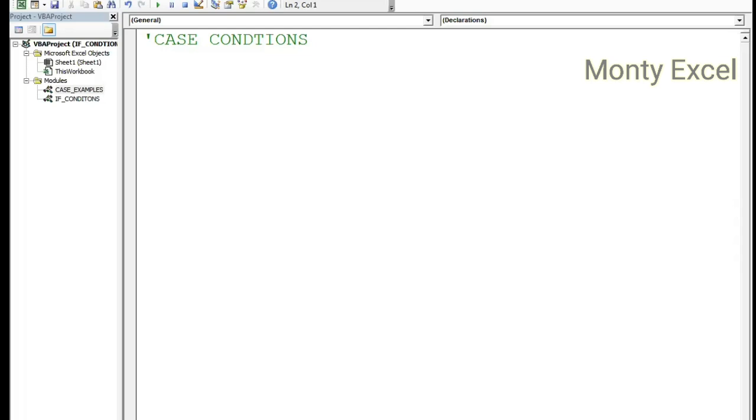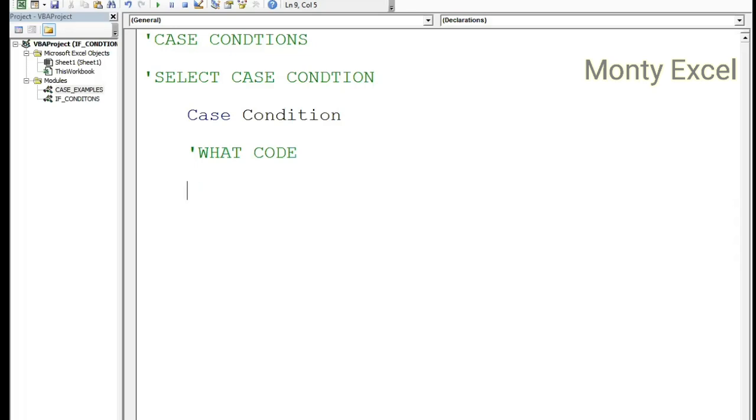So let me show you the syntax so that you can follow along here. First we need to write Select Case. Then we'll go with the theoretical information. Select Case, then condition, then you'll say what your case is and what your condition is. Then again we write what code you want to write.